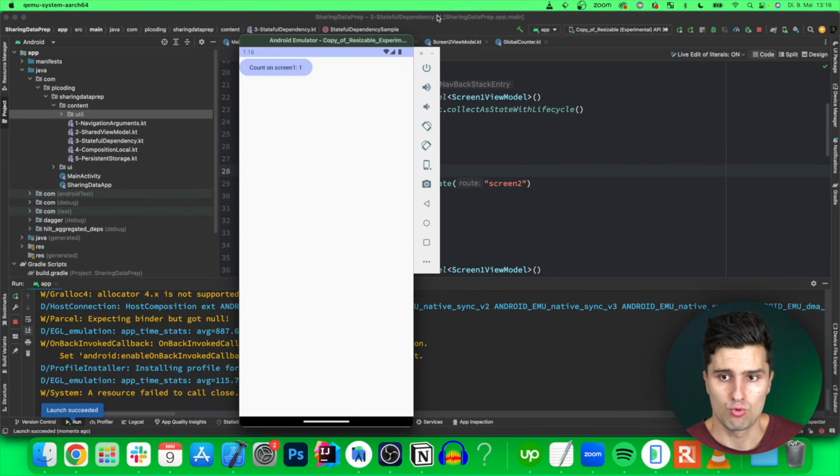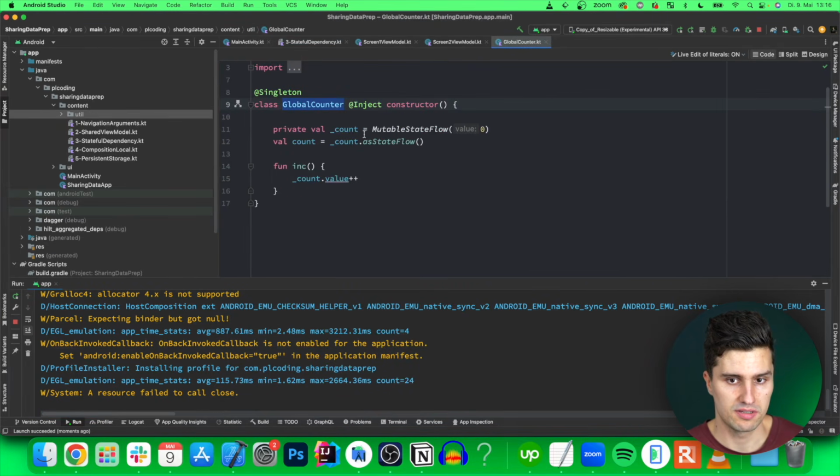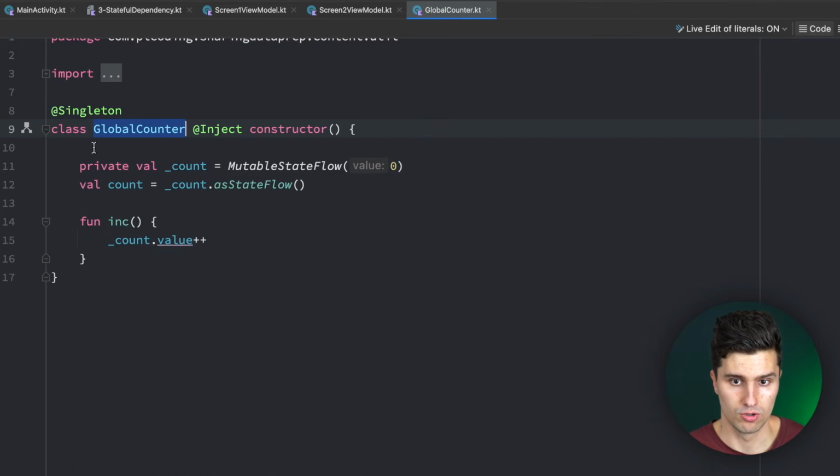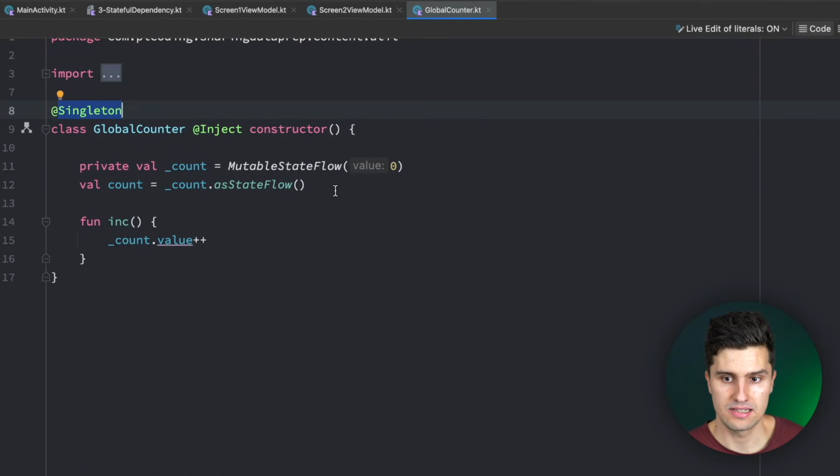So we effectively share this count between these two screens. And the advantage of this is, of course, that it's pretty easy to just use this global counter instance and inject it wherever you need. However, I totally recommend you to not do this at all in any scenario. And the reason is that in Android, such global state, so state inside of a singleton, is very dangerous. You could theoretically also scope this to a navigation graph again by making this the ViewModel scoped and then injecting that in a shared ViewModel, but then you again have the same scenario as I previously mentioned. I just see many people try to be convenient and just make everything shared as singleton, and I want to make it clear that this is dangerous.